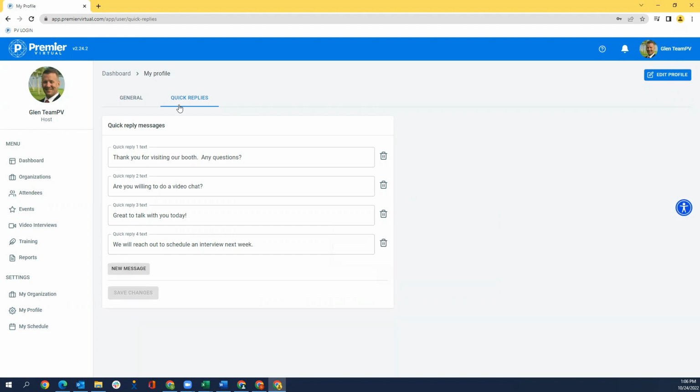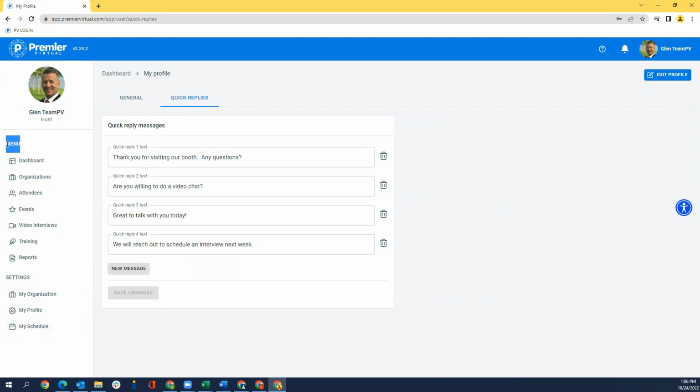You are also going to have the ability to add quick reply messages in the booth itself. So if you're in the event and things are busy and you're typing the same messages over and over, you're going to have that ability to add quick reply messages from the booth itself. Now, my schedule. We do have a feature called the scheduling tool, and the scheduling tool will be covered when we go into the event build outs, and I'll circle back to the My Schedule piece after we have covered the event build out.